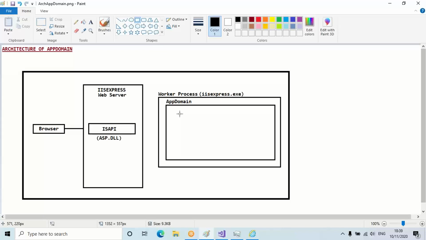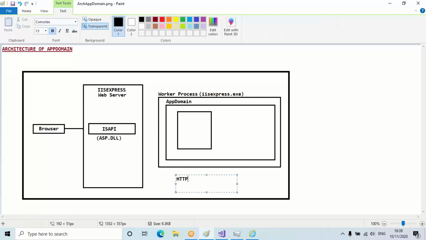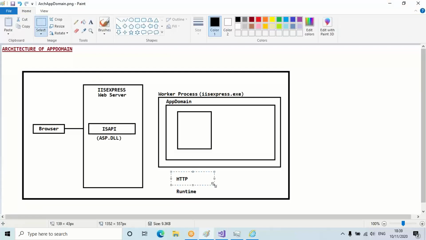You have your content. All server related content will be sent to the browser or will be generated in the form of HTTP runtime.